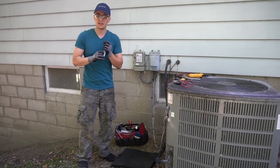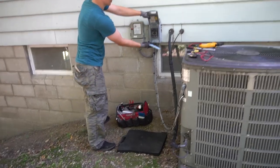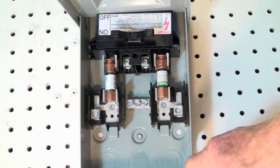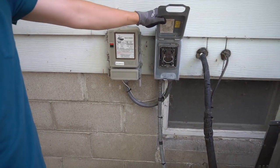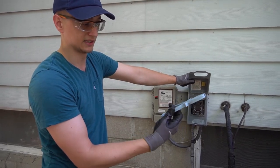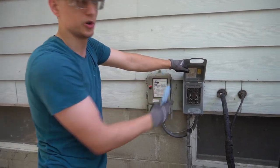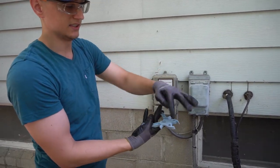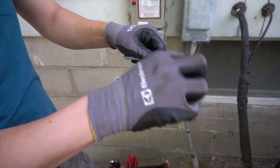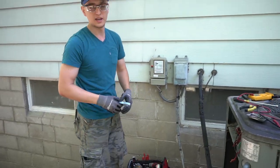Another thing I use when pulling disconnect fuses — sometimes the disconnect box will be a bit bigger or the plug smaller, and right below it there'll be a pair of fuses you need to pull out. If you have power going to it and want to pull those fuses, I definitely recommend using something like this fuse puller, which is fully plastic, or turn off the power everywhere and make sure there's no voltage present first. These are made exactly for those cartridge fuses — you grab it and yank it right out. It's like five bucks, so maybe a good thing to add to your toolbox.